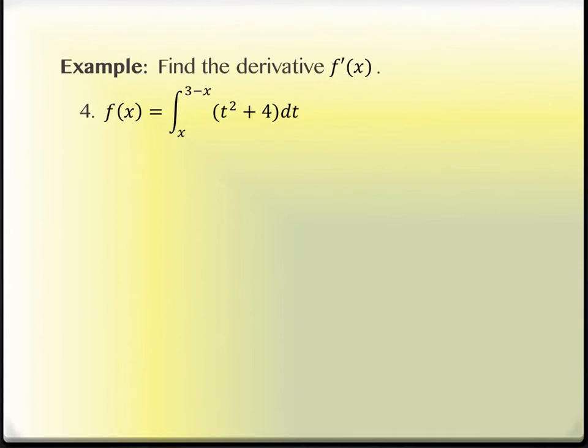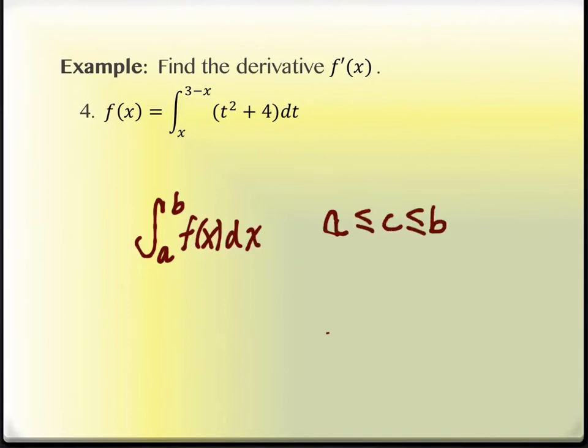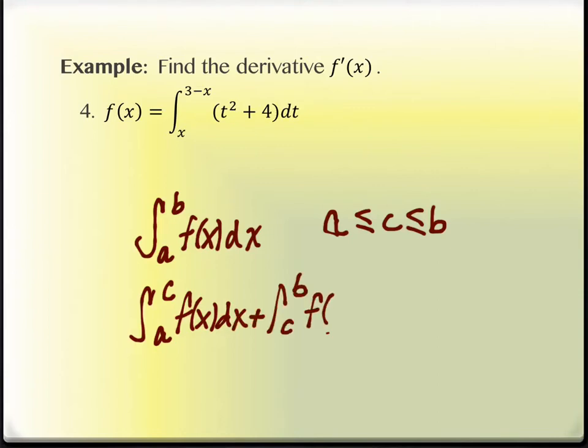So here's what we do. There was a theorem that we had, I can't remember which section it was in, maybe in 4.2, or maybe even last time, that if you went from A to B with the limit of integration, like this, and the C value was between A and B, that you could break this apart. For some reason it was helpful and say, oh, we'll go from A to C, and then we'll go from C to B. Do you guys remember that property? We didn't have to use it to do anything, but we had it as a property.